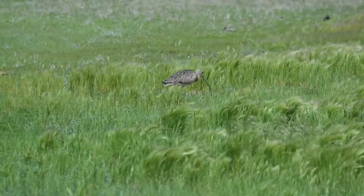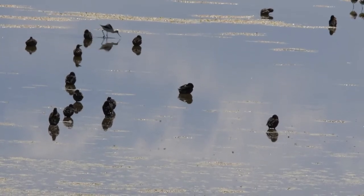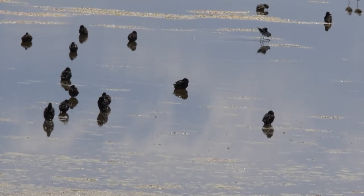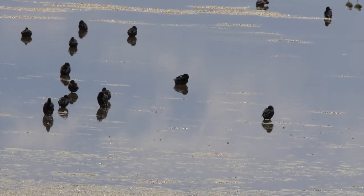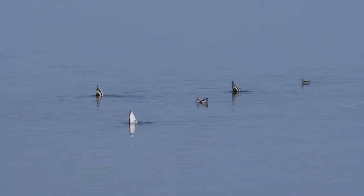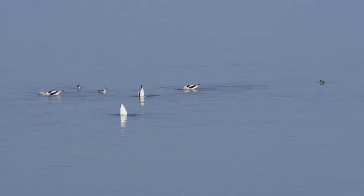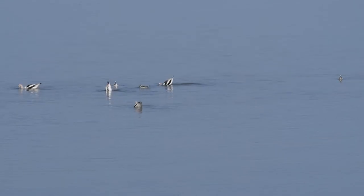The Migratory Bird Act essentially protects all native North American bird species by making it illegal to kill, transport, capture, sell, possess, or trade migratory birds, their feathers, their eggs, or their nests in the signatory countries: the United States, Canada, Mexico, Japan, and Russia. This includes incidental take — when the actions of a person or company lead to the death of birds — like wind farms, buildings, oil spills, and power lines, which can result in fines. This is the part of the act under the most attack by certain political affiliations.